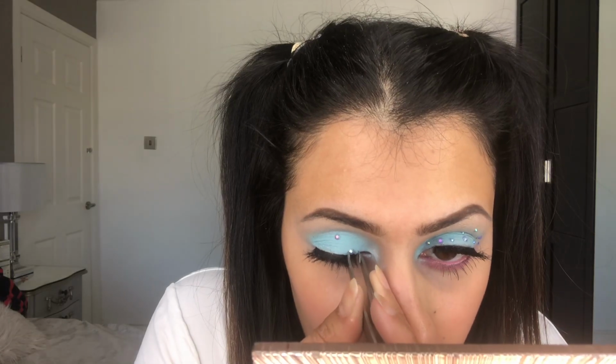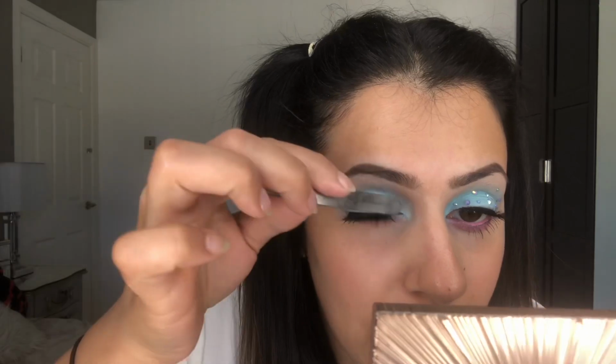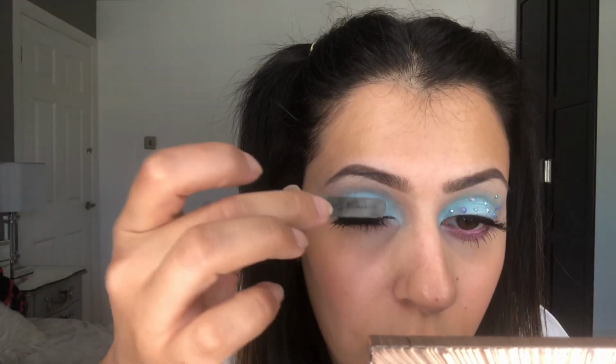So I'm back with the eyelash on. I've not actually put any mascara on. I've not sorted out the inner part. I'm going to do that once I've done the diamantes. So let's get stuck back in. Another dot. I feel like when you get the glue onto the tweezer, it's hard to let go of the other one, or it sticks to the next diamante, gem, whatever you want to call it. That's 2 on.